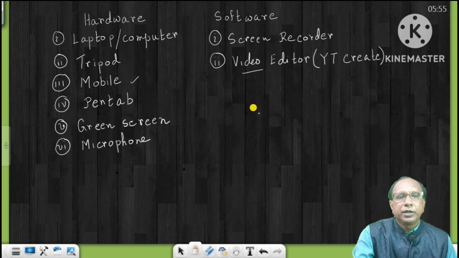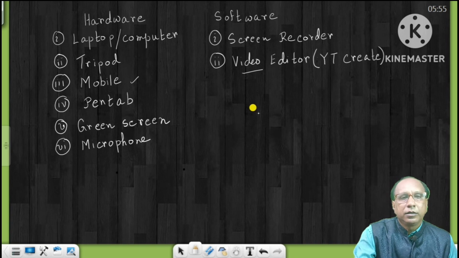And in software, what can you take? Number one, in software you can take a screen recorder. And here you need another thing, that is a microphone in hardware. You need a microphone also.